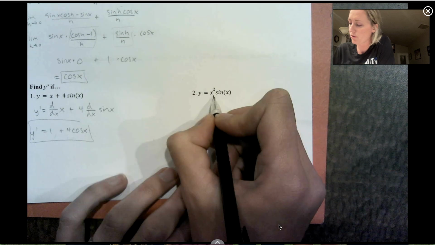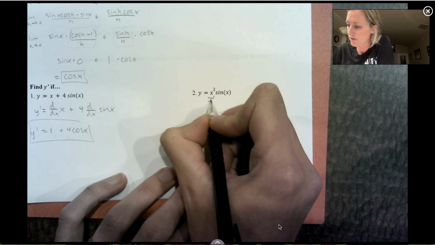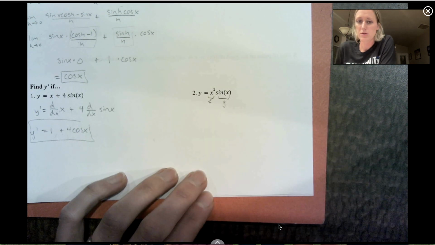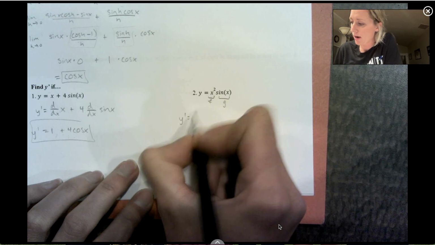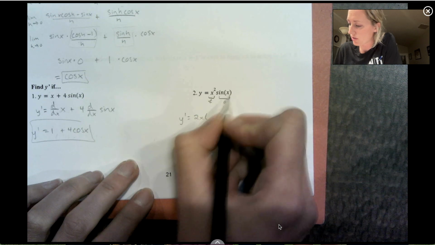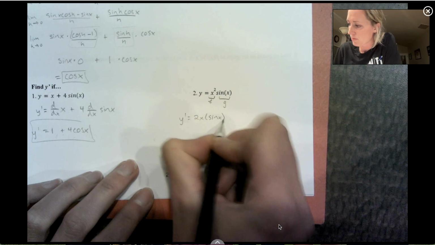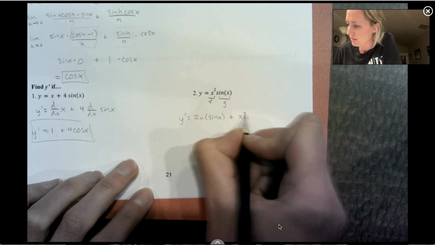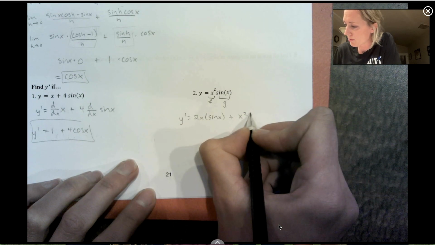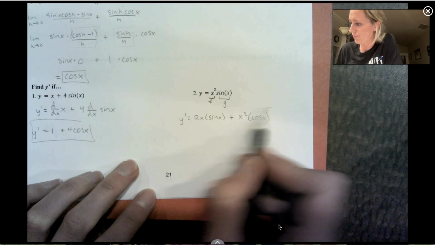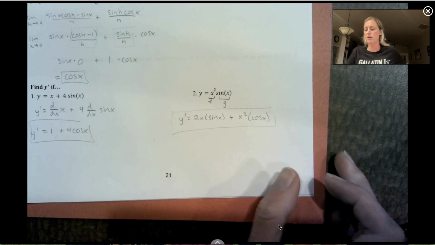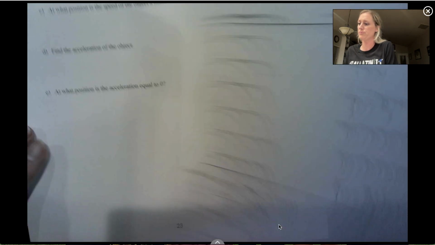All right, this guy, we're going to use that derivative we just found, but we're also going to use the product rule. So here's like the f and the g that we can apply the product rule to. So we've got y prime is equal to f prime, which is going to be 2x, times g of x, plus f times g prime, which is going to be cosine x. And again, you can leave it just like that. So we're just applying the product rule there to get the derivative.